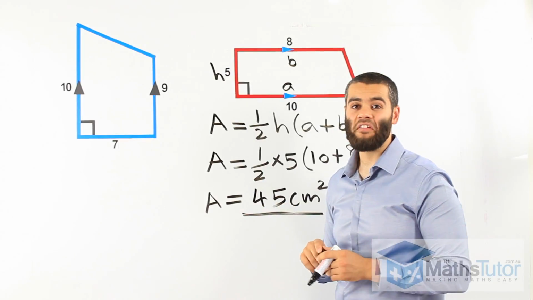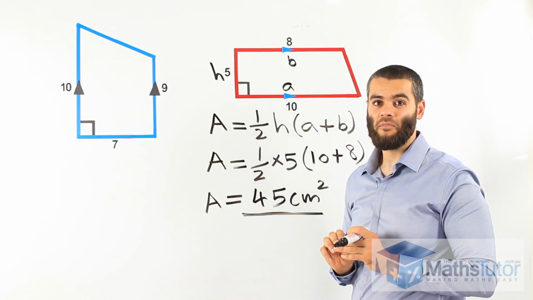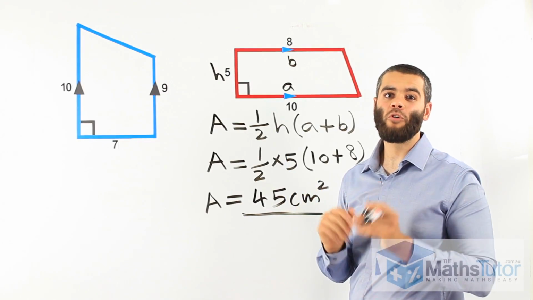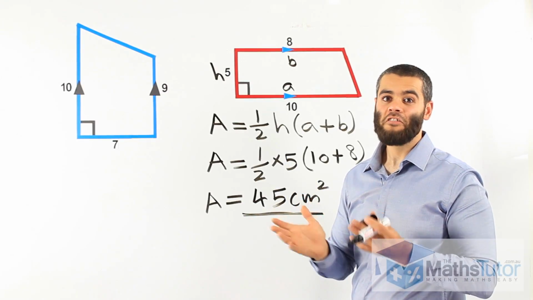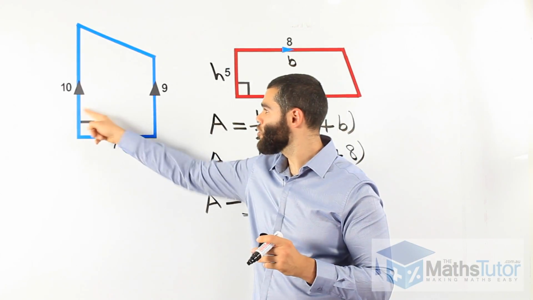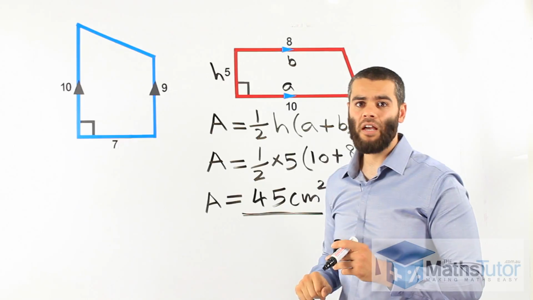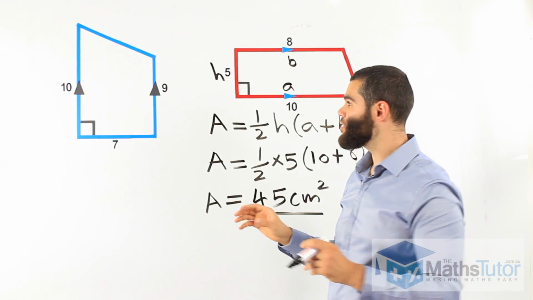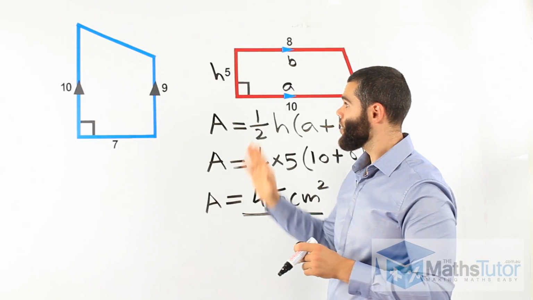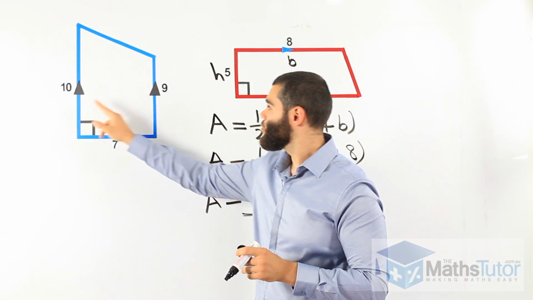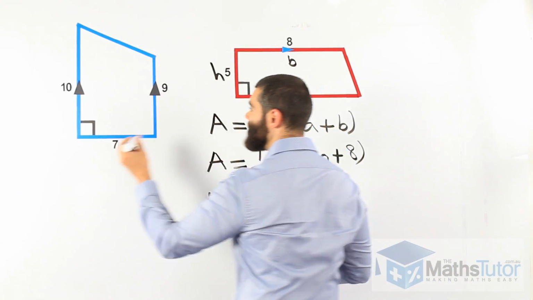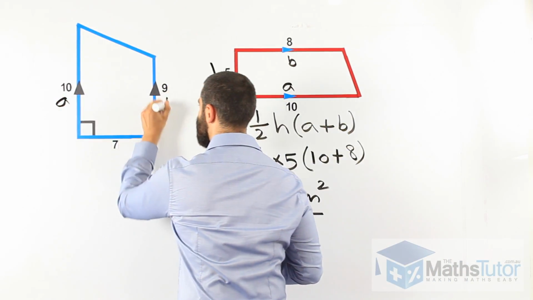We have another trapezium. What do you notice? It has the same shape as this one here, but it's been rotated. That's all. So don't get confused. Once you see a trapezium, you can straight away identify it from the two parallel lines. Two parallel lines meaning it is a trapezium. Just because it's been rotated, it doesn't matter. Don't get scared, don't worry at all. As long as you can identify the two parallel lines, straight away this is a trapezium. The two parallel lines are our A and our B.